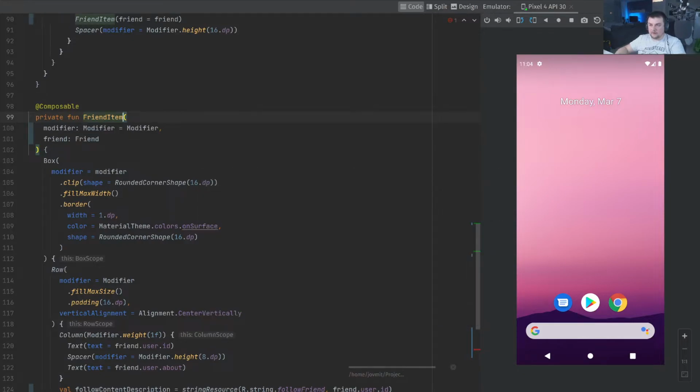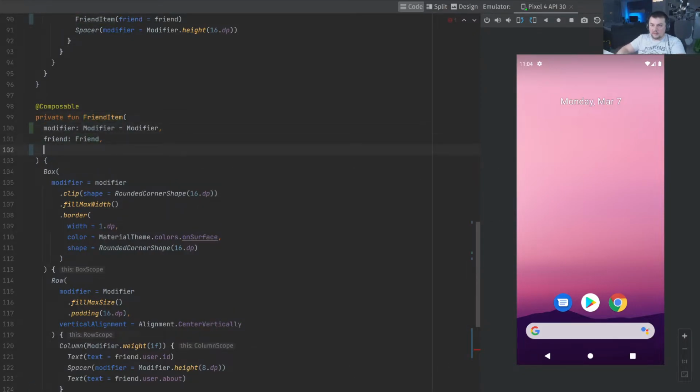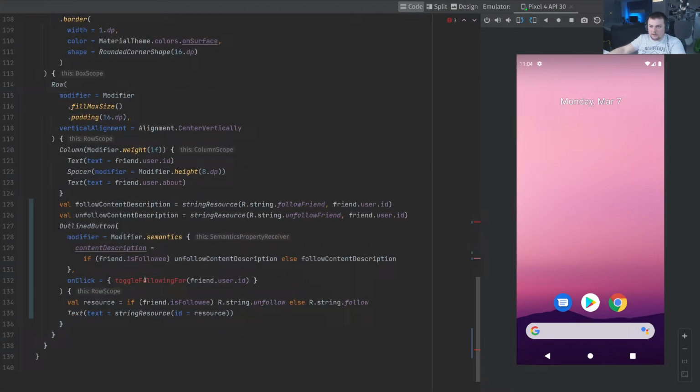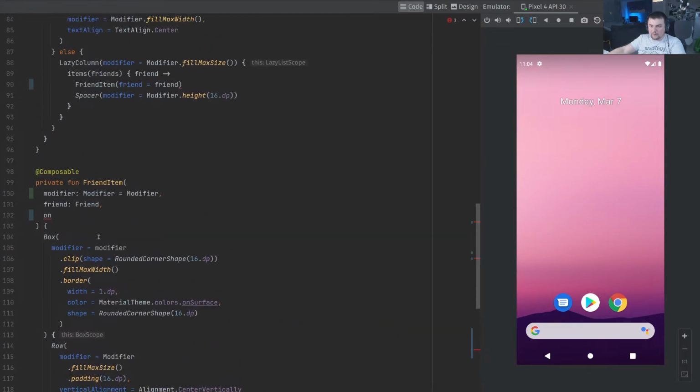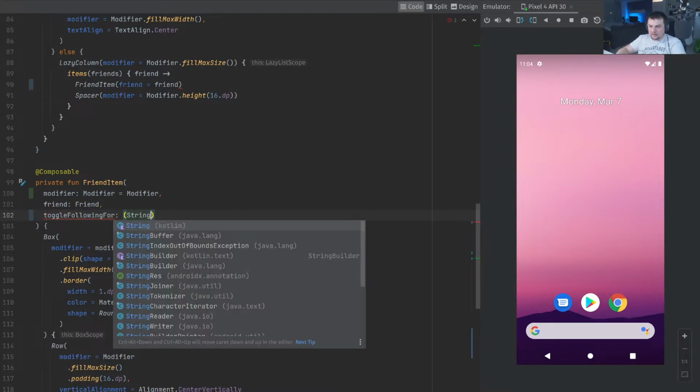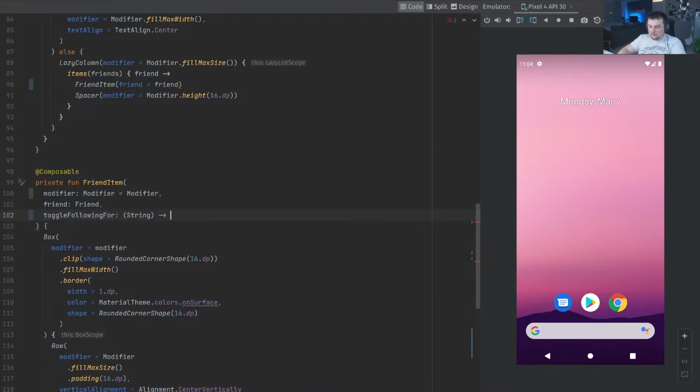Do this refactoring first. Then say here on, how did I name this? Yeah, toggle following for. Toggle following for, so that's going to take string, it's going to produce unit.